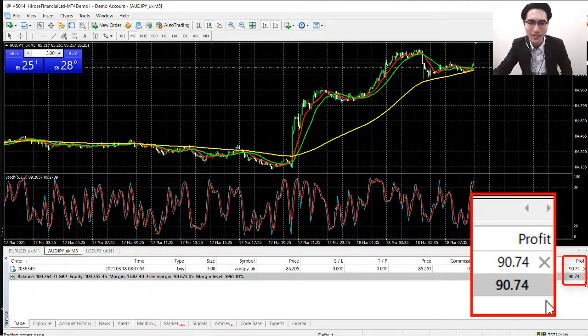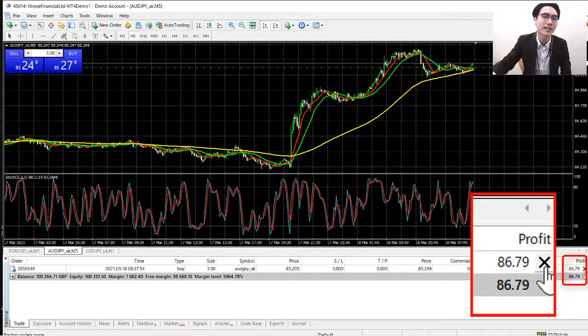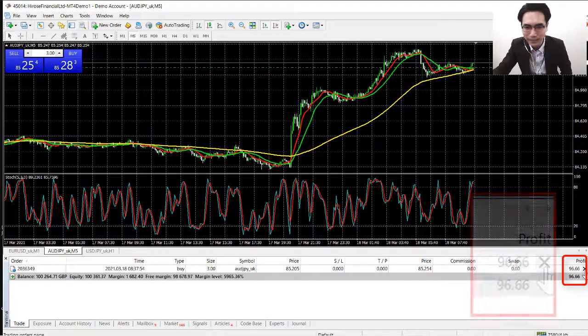For me, I like short term trading. So I make a lot of trades in one day, and every trade doesn't last that long. For this one here, I think it lasted for an hour. Once the trade turns into profit, I try to close my trade and make another trade, close it again, make another trade, close it again, and I make a lot of trades within one day.